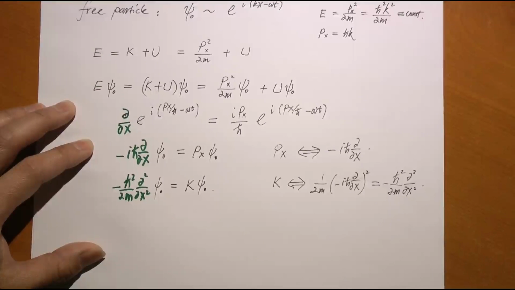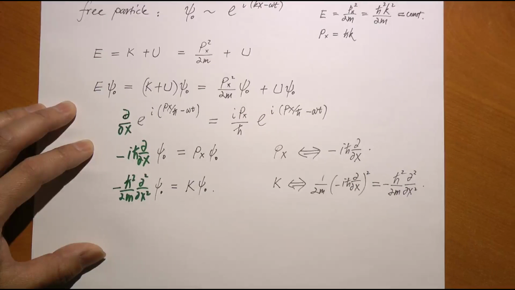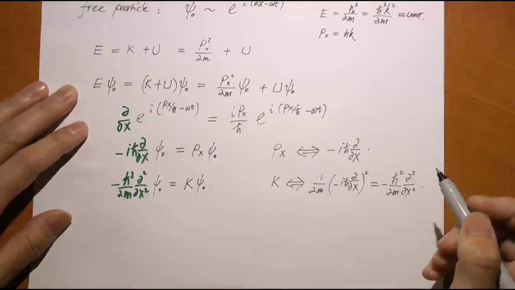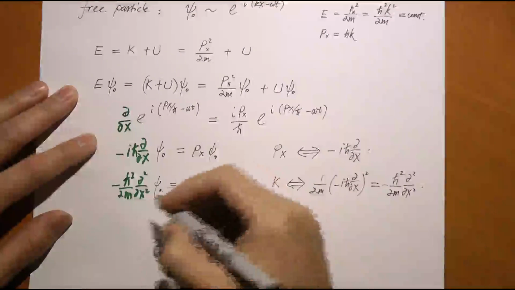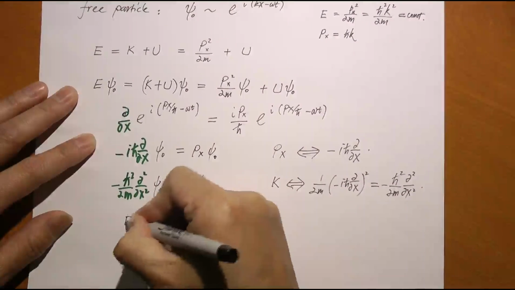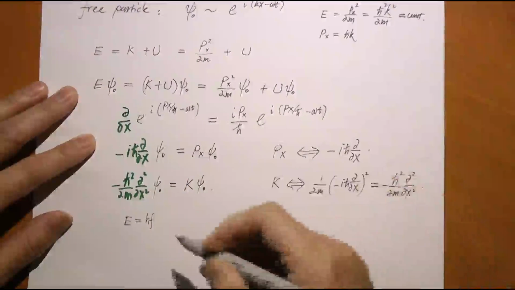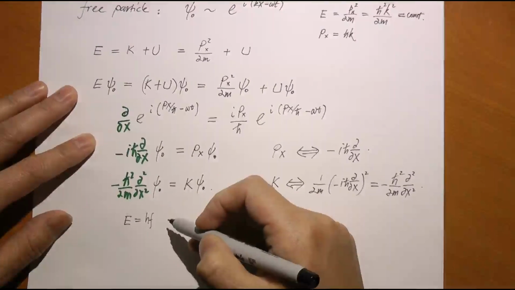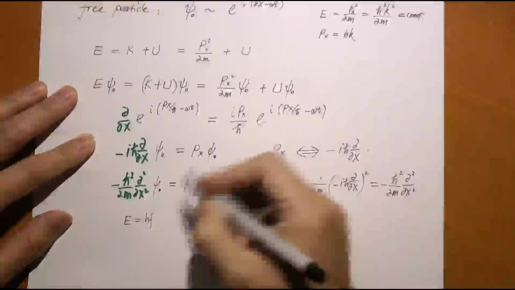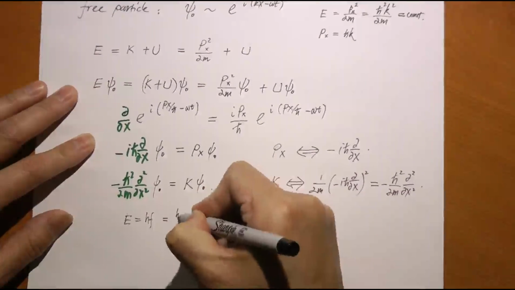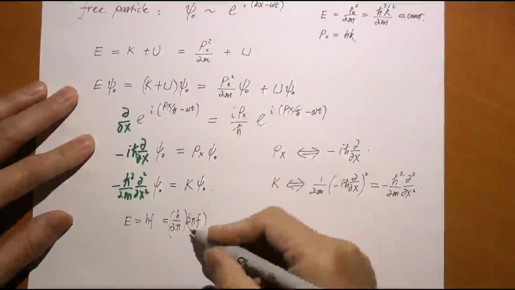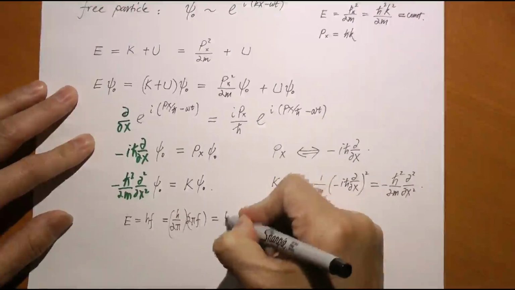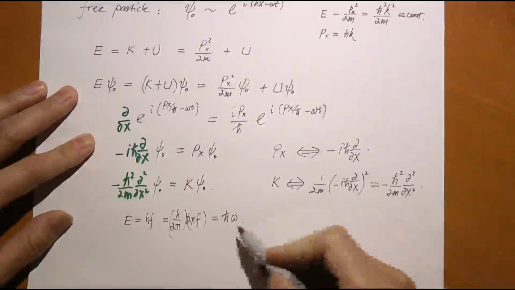Okay? Now, what about the total energy? Well, the total energy is related to omega. Because for a photon, the energy is related to its frequency like this: E equals hf, right? And this can be extended according to the de Broglie relation beyond a photon. It's valid for any particle. And I can rewrite this as h over 2 pi times 2 pi f. H over 2 pi, as you know, we call h bar. 2 pi f is just omega, so this is h bar omega. Okay, so that's the total energy.